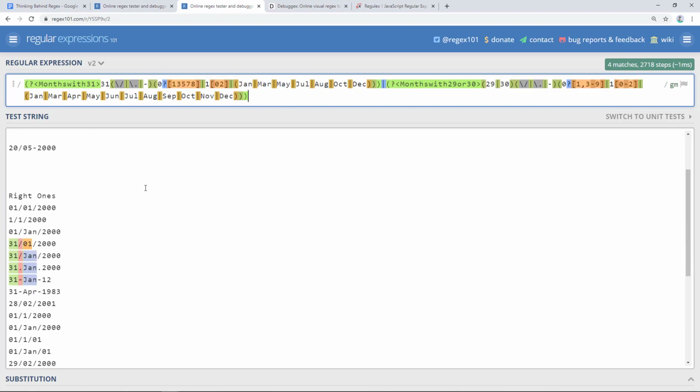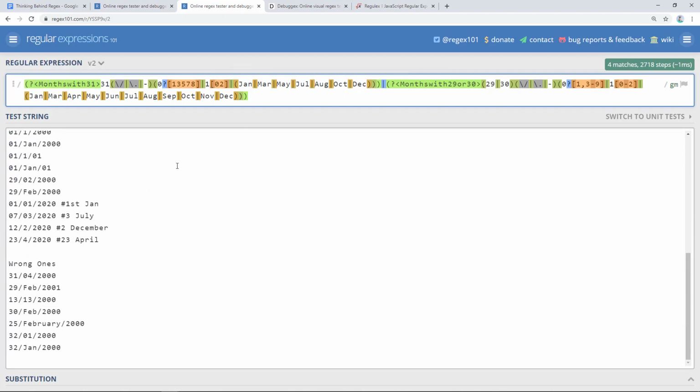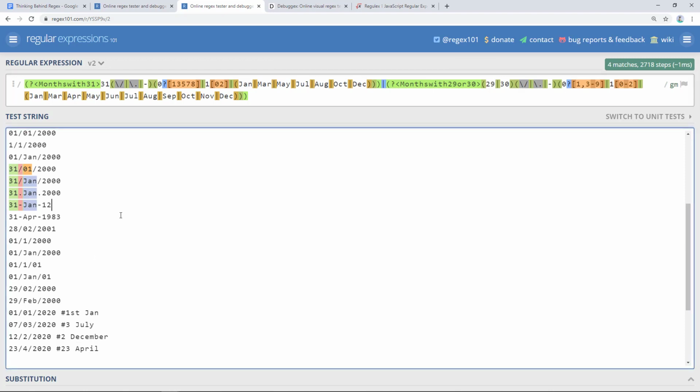Okay, so now we will see that we have got the 31st matching from this first part, and we don't have anything with this. So let's add another one here. Let's say the 30th of March, 2000, and let's say the 29th of April, 2000.